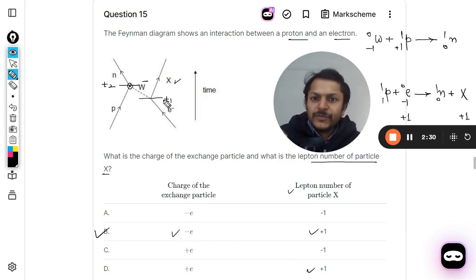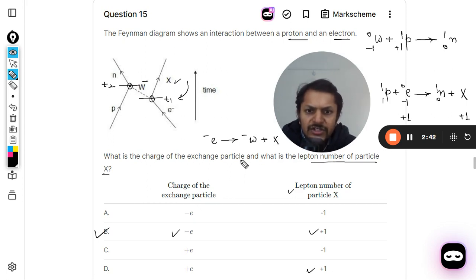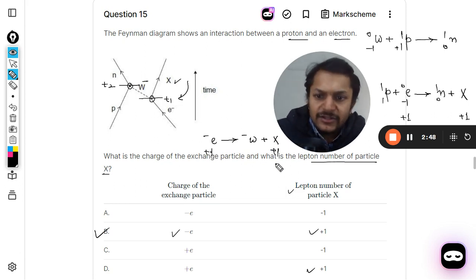Let us talk about—there is one more thing I can do. At this junction t1, what is happening is that electron is breaking down into two: W negative plus X. So even then we can say the lepton number is plus one.